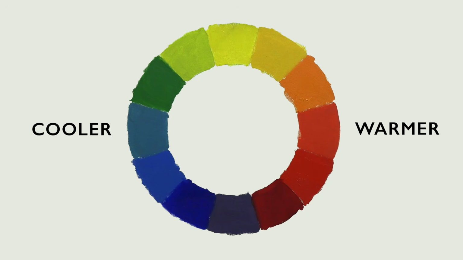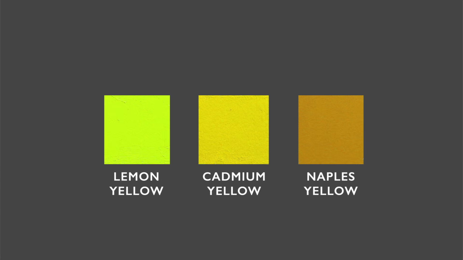"All you need to know about colour is there are warm colours and cool colours." What they meant by this is that all colours share a single property we can use to compare their relationships, their temperature. On a colour wheel, colours become warmer as they move towards red and cooler as they move towards blue. If we take a colour in the middle of the wheel, like yellow, we can have a warmer version that leans towards orange and a cooler, greener version that contains more blue.